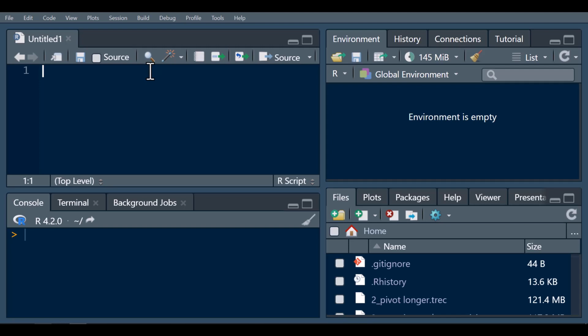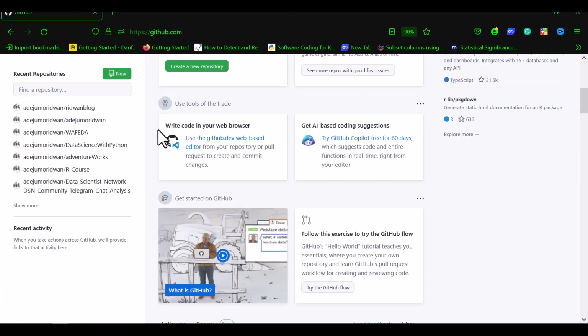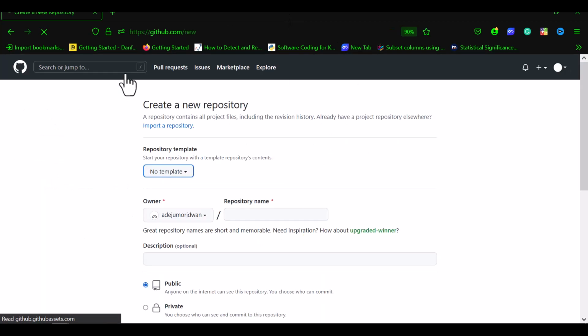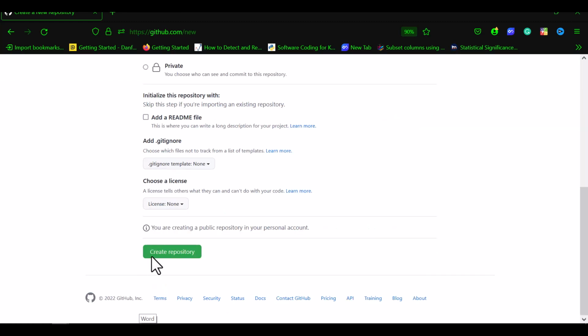First of all, before starting, you need to ensure you have a GitHub account. So now this is my GitHub account. We're going to be creating a new repository. I'm going to be calling that repository sales, because I'm going to be using particular data, a motorcycle sales data. So I'm going to create it.